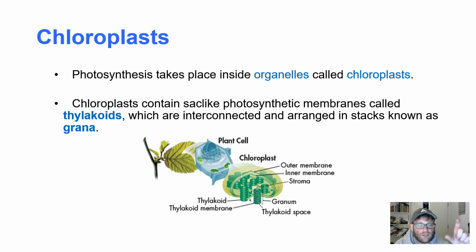Okay. So there's structures inside of this that actually carry out the process. And so those structures are called thylakoids. So inside of the inner membranes, the outer and inner membranes, you're going to have the structure of the thylakoid. And so the thylakoid is a membrane-bound structure inside that actually forms these intricate stacks. Okay, and so a stack of thylakoids we call a granum. So you have a bunch of grana stacked on top of each other, and you have space inside the membrane, and then you have the area outside that we call the stroma. Okay, so those are our major structures that are in there.